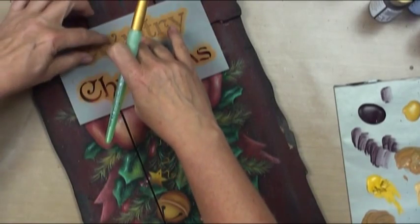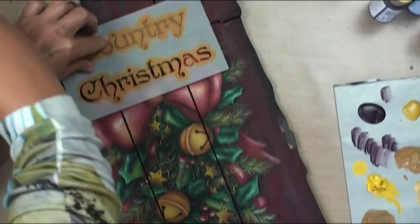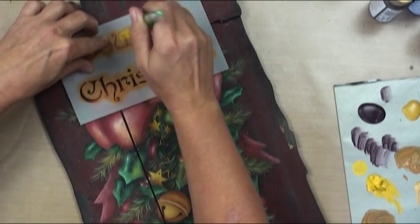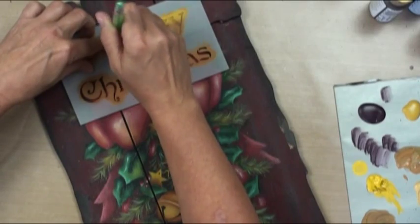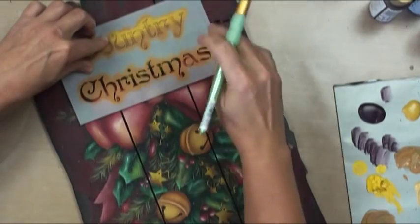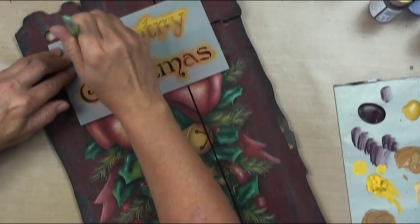Okay, I'm going to lay my stencil back over the top. I'm going to take my dirty brush and I'm going to highlight the tops of my letters, just kind of marching straight across. Reload as you need to. Yep. Realign as you need to.